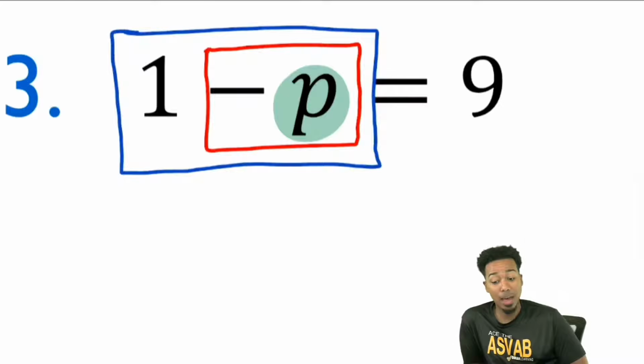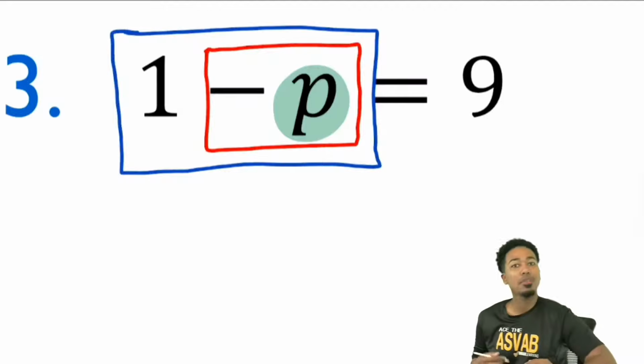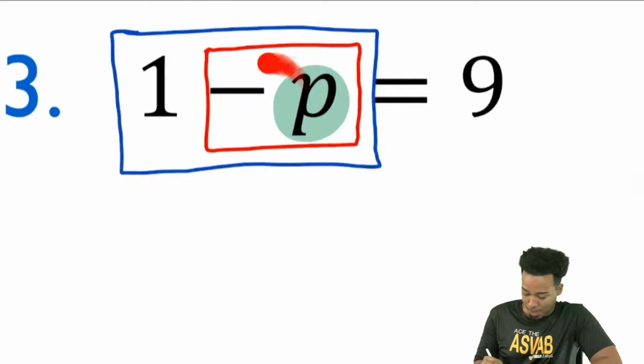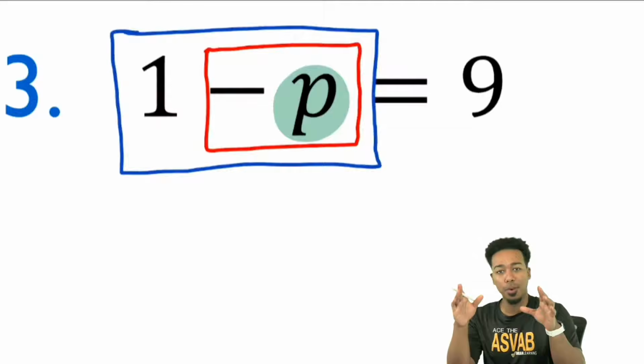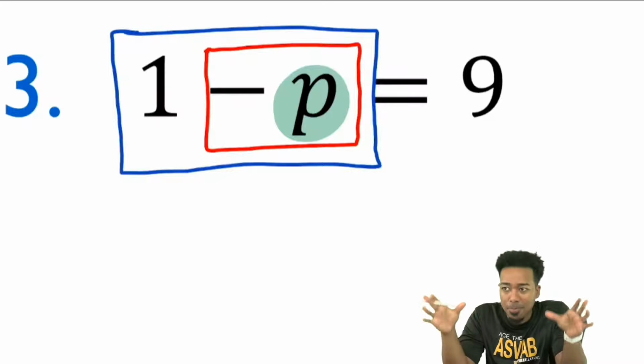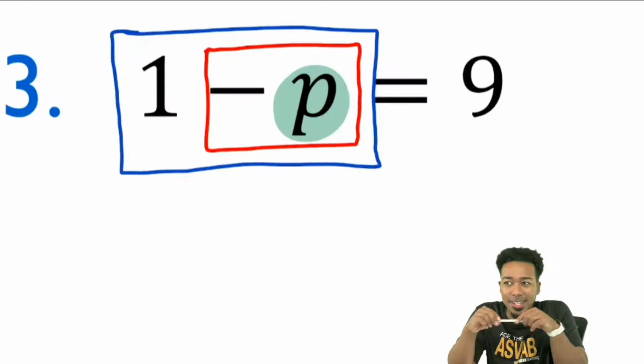The last thing that's happening to it is that 1 that's just sitting there. Think about it. Go from the inside out. Look at these boxes, from the inside out. P has a negative. Break out of that box, then the 1. So, everyone, let me see if I'm making some sense here.